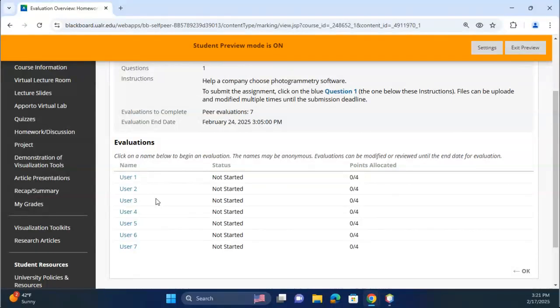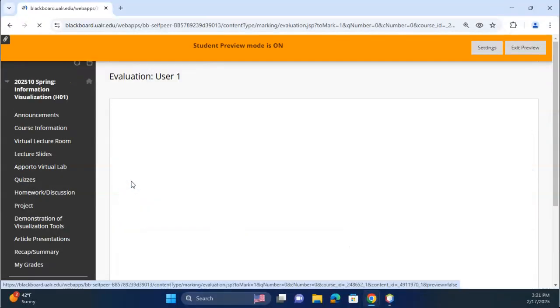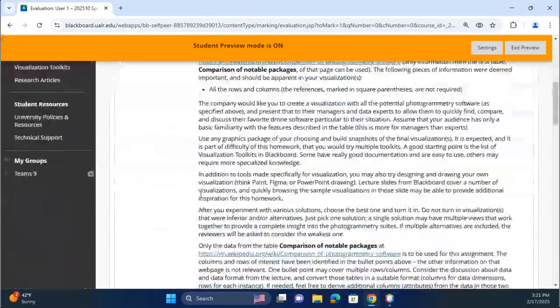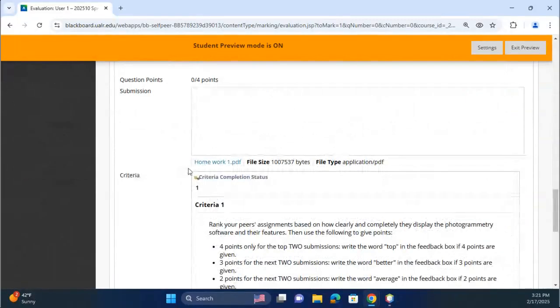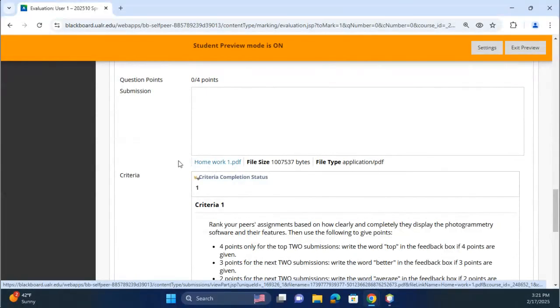And I think that's what people told me, because I normally don't go through this process. I don't want to bias it or do anything like that. But you can come in and change this at any time. So like I said in the beginning, I want this to be more or less anonymous. So people won't know who you are, who are reviewing, and you should know who they are. But you can click on a user. It kind of repeats all of this stuff. And you can see here a file. So this person submitted a file. I'm not going to click on it. Again, it gets recorded, so I'm not going to do any of that.